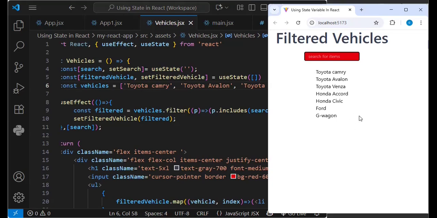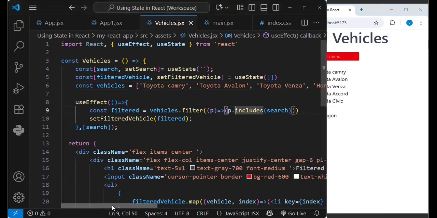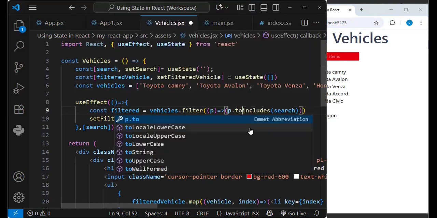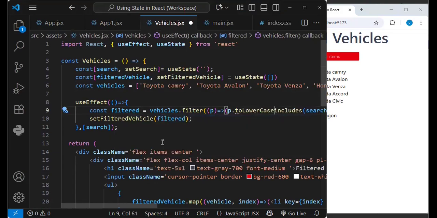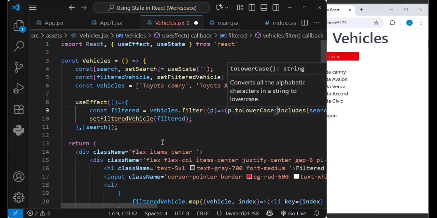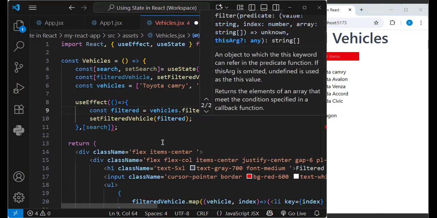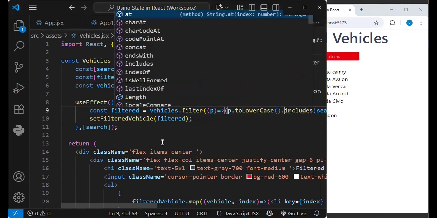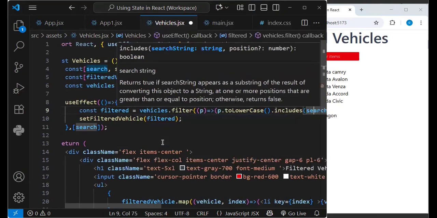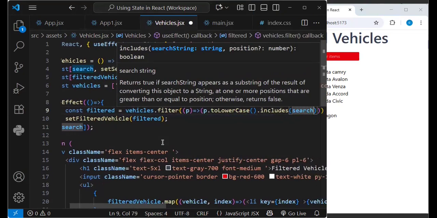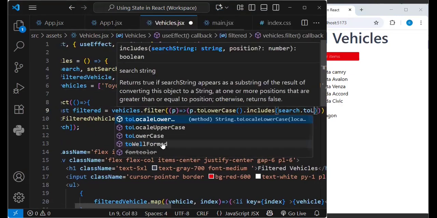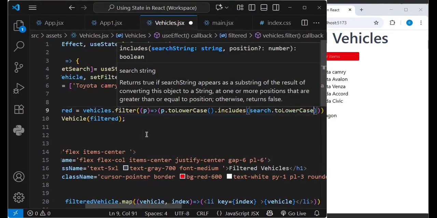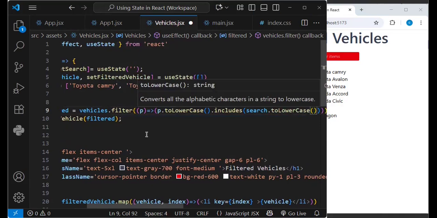So now, to work on that, we come to the useEffect where we have P. So we say P dot toLowerCase dot includes search dot toLowerCase method.